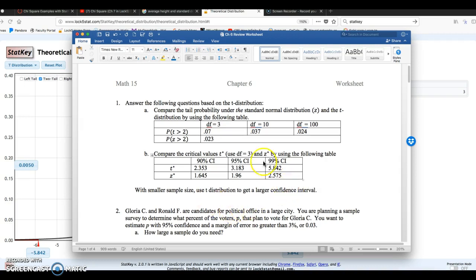And the reason why we do this is we have less information. We have a smaller sample size, so that t-distribution was designed and has been vetted and looked at with a lot of different data over the last 100 years or so, and it matches fairly nicely with most real-life applications. And the idea being we need to make a larger confidence interval because we have less information.